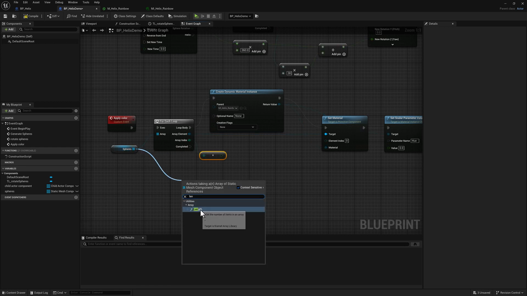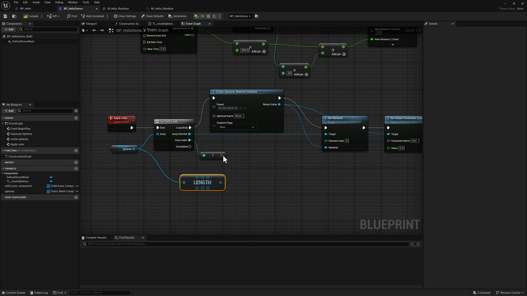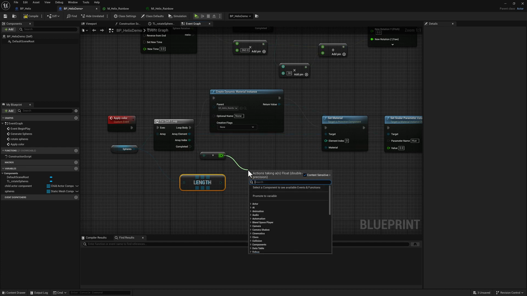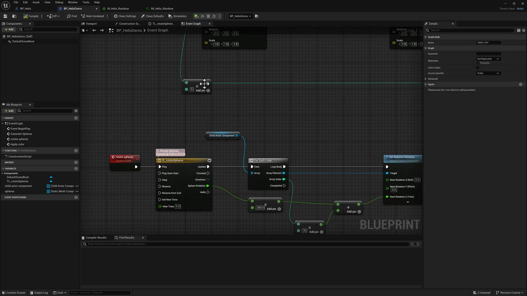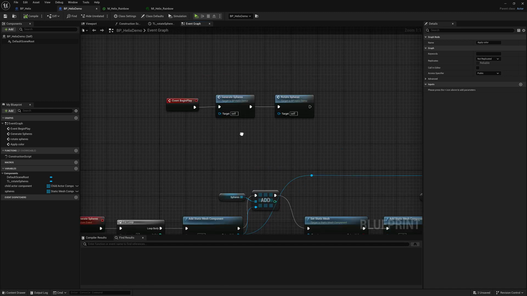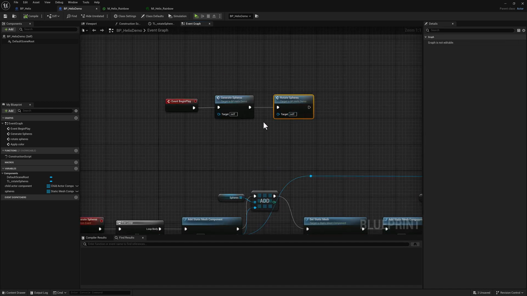Go ahead and grab the length there. So we'll take this value and divide it. Plug it in there, and then that will be our new value. Compile and save. So now we need to call this function, and we don't want to call it after rotate spheres because rotate spheres has a looping timeline in it, so it's going to continue going.